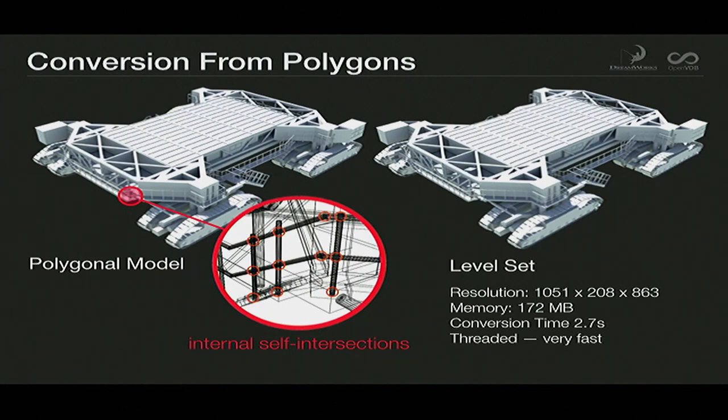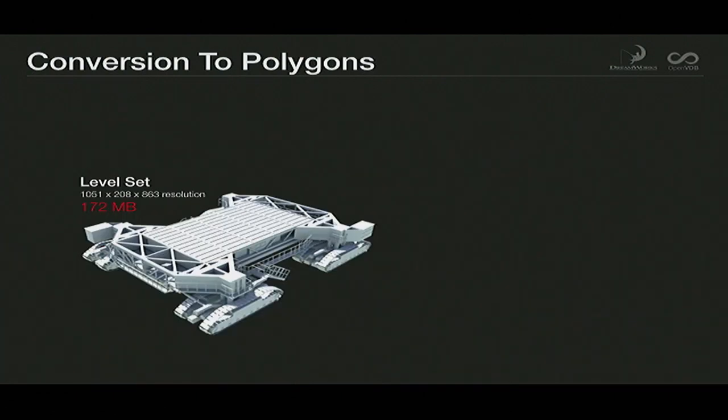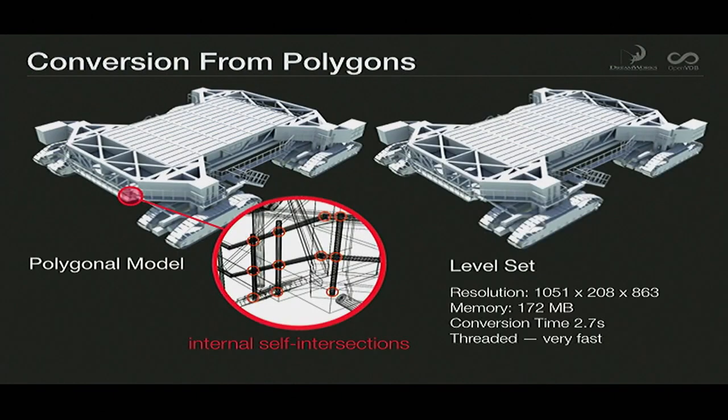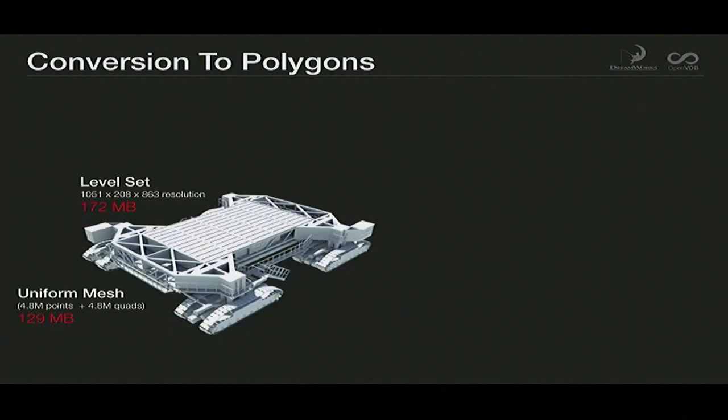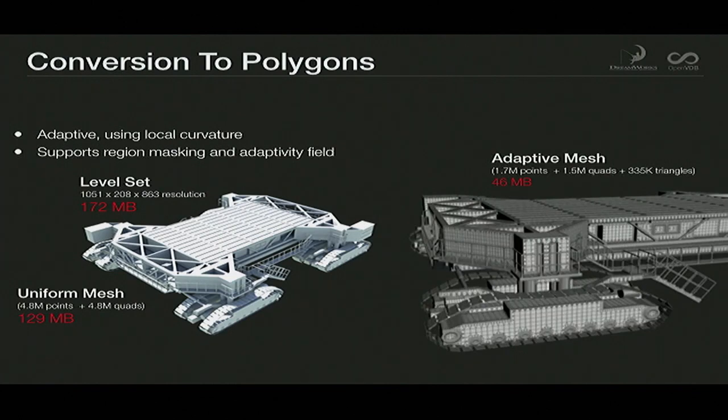But we've worked on ways of converting from one to the other for many years, and we have a pretty robust system now. And we can do it very quickly too. You put 2.7 seconds there. Do you? Sorry? It's relative. You put it as a conversion time. Yes. What is it running on? Oh, what is it running on? Oh, right. This is running on an 8-core workstation. So it's definitely not a supercomputer. And it's of course multi-threaded. So the more cores you throw at it, the faster it goes.